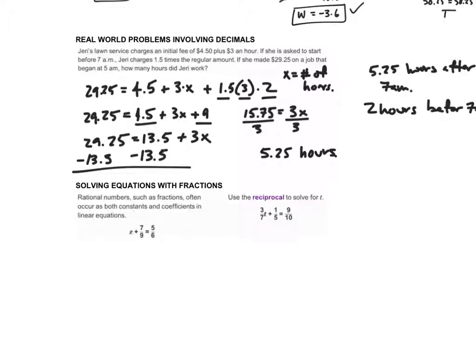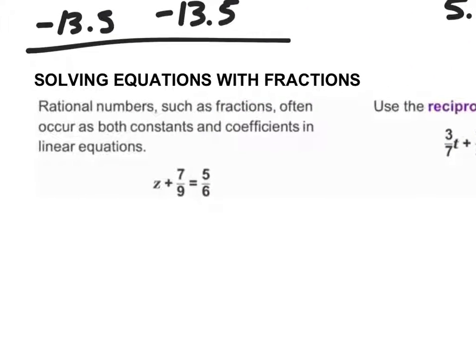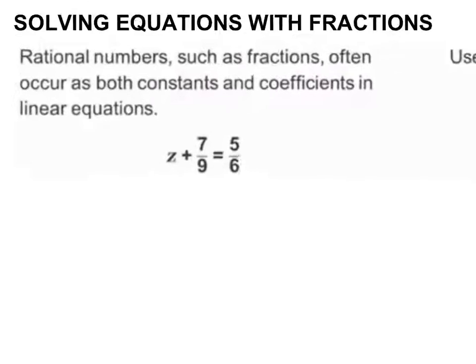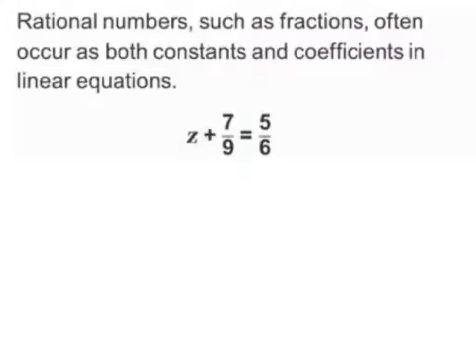All right, let's go ahead and go down here and let's talk about solving equations with fractions. On this, we want to solve this just like we would. However, we want to make sure that we are able to add, subtract, multiply, and divide fractions. So on this problem here, I've got z plus 7/9 equals 5/6.